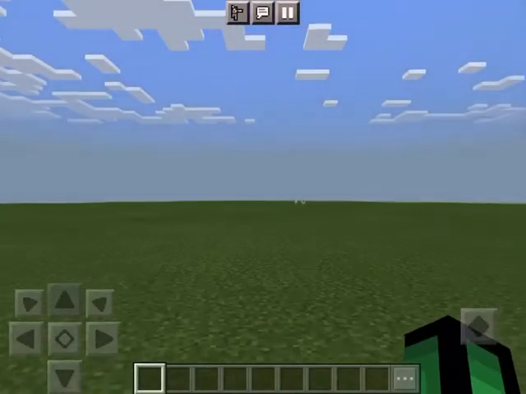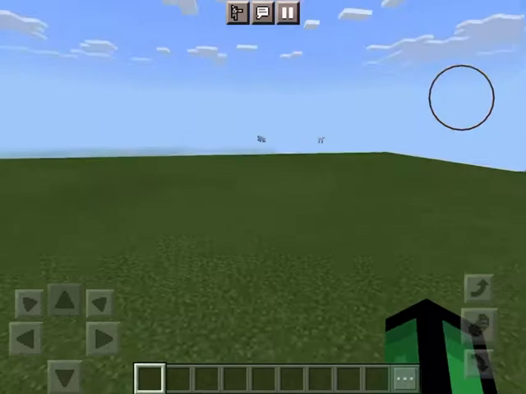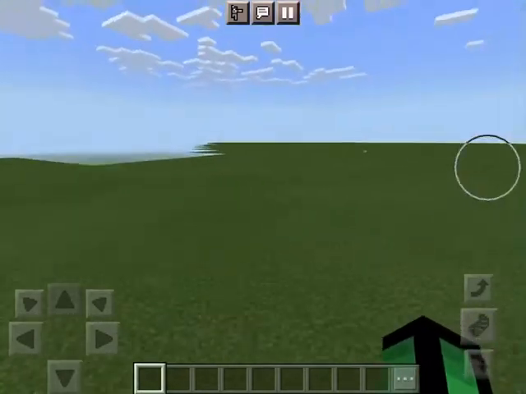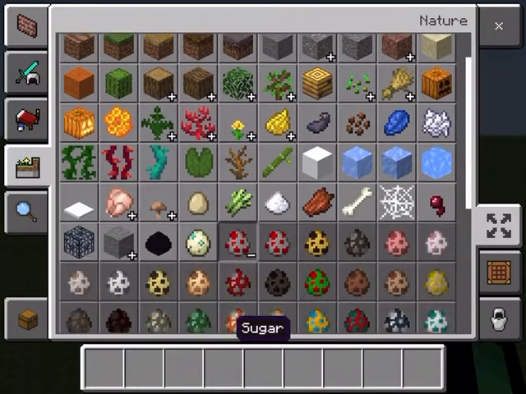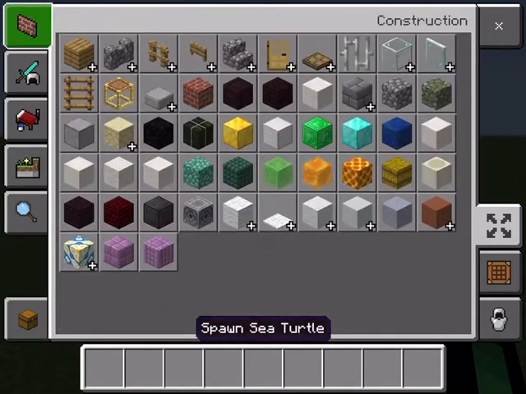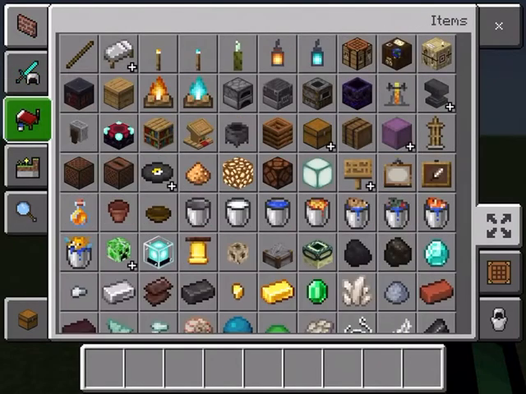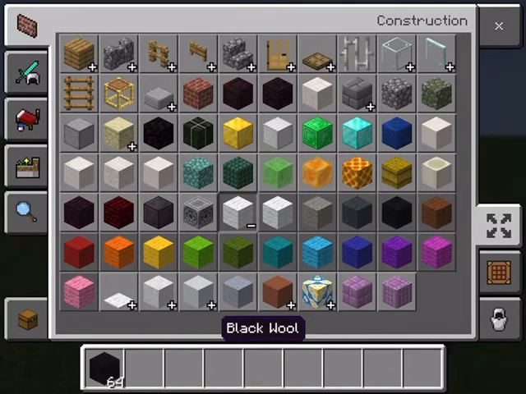Minecraft. So, I'm just gonna build stuff, actually. Not gonna lie, I'm just gonna do whatever I want. I'm gonna be building a lava monster. Actually, a little cute kitten.